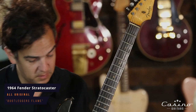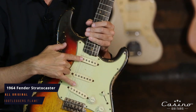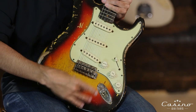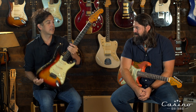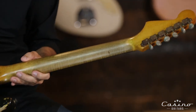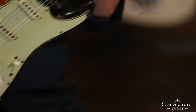So let's talk about this guitar now, the breakdown on it. So this is a 1964, built in, I believe, June of 64. It's got black bottom pickups here. Everything's original on it. Nothing's been touched on it. It had a nice sticker here at one point, so we removed that. It's got the Brazilian board. It has a nice flame in the back of the neck, which I don't know if you can catch on the camera at all, but you'll see it in pictures later elsewhere. Or check our website. It's on there as well.